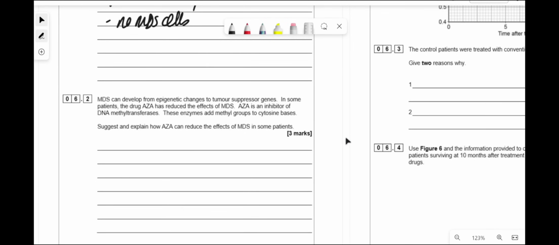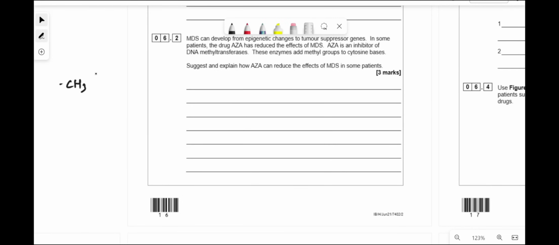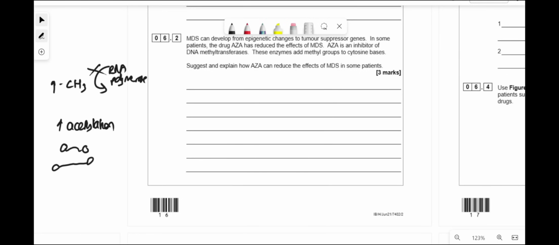Epigenetic control involves methylation and acetylation. So when you're methylating a gene, you're adding a CH3 on, right? If you're adding a CH3 on, it's harder for RNA polymerase to do its job. So RNA polymerase cannot make an mRNA copy as easily, so it's not transcribed. Therefore, there's no translation. You're not making the protein. So this is increased methylation. If you've got increased acetylation, it makes the histone proteins around DNA unwind and makes it nice and easy for RNA polymerase to do its job. So that's how it generally works.